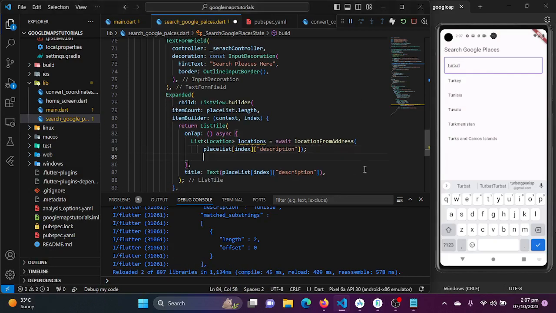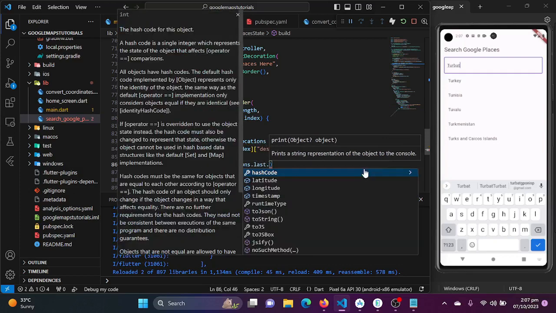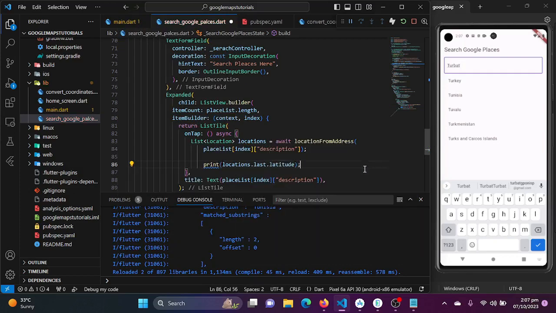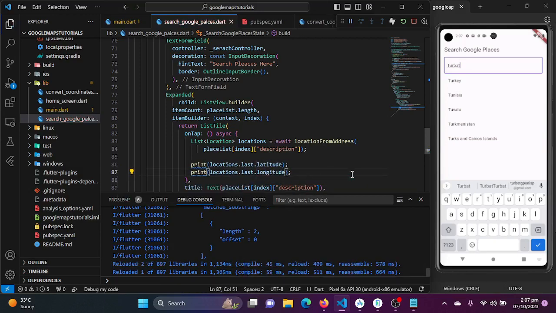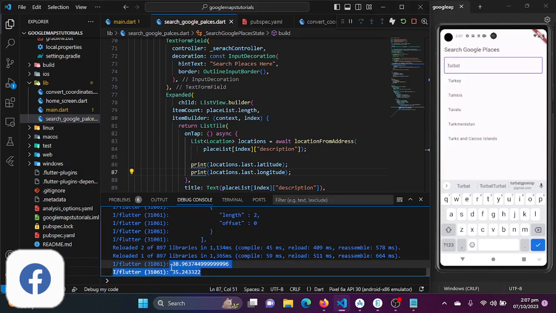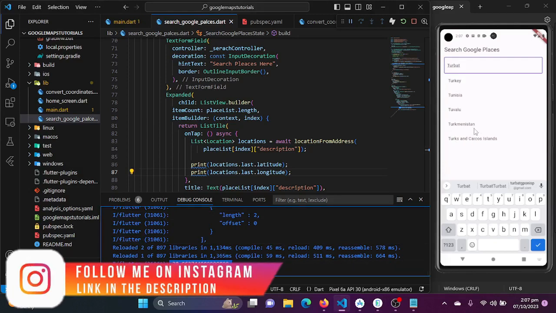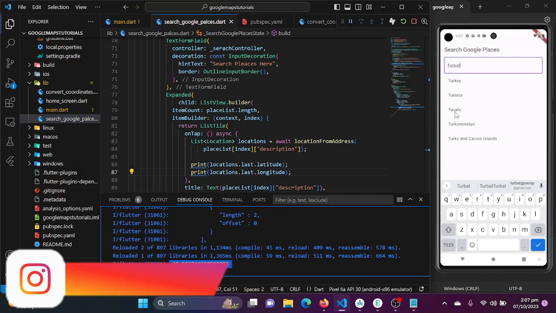So yeah, let's just print our longitude and latitude, which will be locations dot last dot latitude, and I'll be just printing the longitude, yeah. I will be just saving this, and here you go, we have got our latitude and longitude according to the suggestions we have just clicked on.